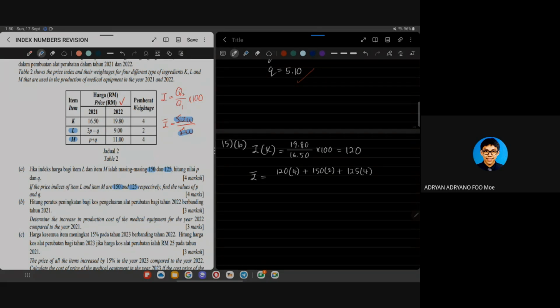Many students lose marks here. Why? They mix up the weightage. They give L's weightage to K, K's to M, and so they lose marks for nothing. So my method is to take a ruler and look at it one column, one row at a time, which is convenient for me. Next, 4 plus 2 plus 4, you must write this. You cannot straight away write 10. Yes, even though the total weightage is 10, I know. But because the formula that you use is composite index equals sum of index times weightage over sum of weightage, when you write sum of weightage, I must see you write what plus what plus what. Okay? Then next, composite index equals to, okay, what is your answer?